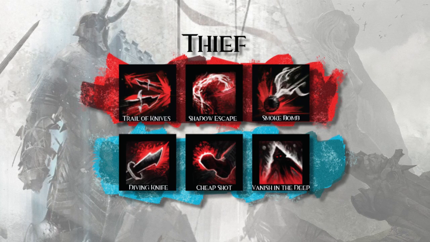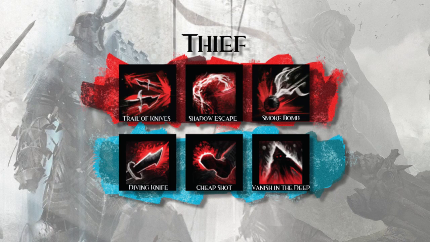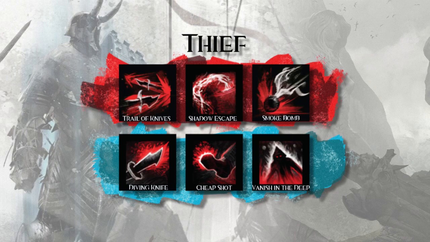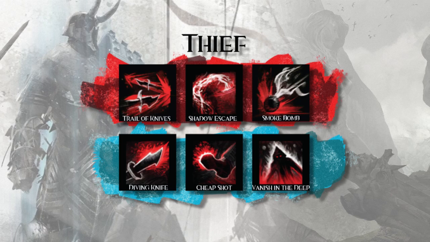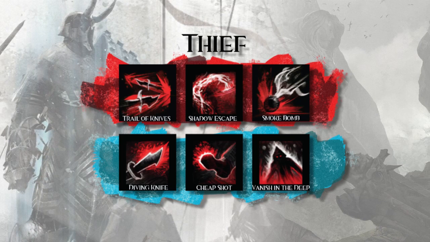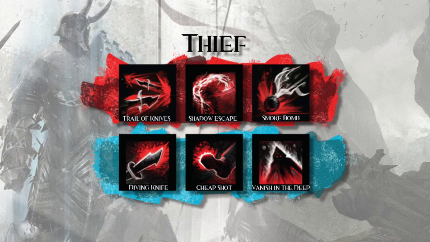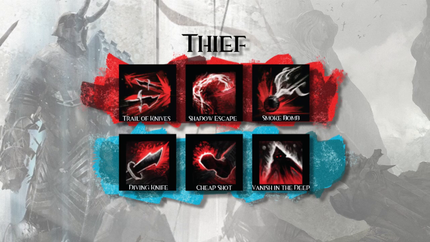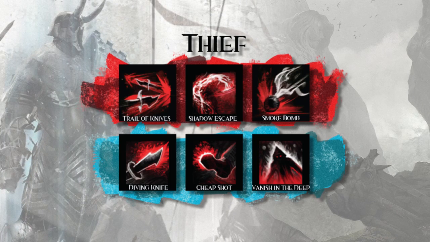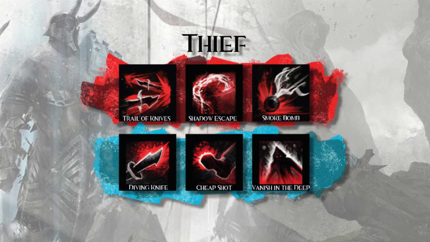It's quite nice. Then we've got Smoke Bomb. Drop a smoke bomb and vanish in stealth. So I guess that's really nice in PvP. You can kind of disappear from the fight almost. And that's on a 20-second cooldown. When you're drowning, you get Diving Knife, which throws a knife at your foe, bleeding them. Cheap Shot, that's on a 5-second cooldown. Knock back your foe with a kick. Vanish in the Deep, 20-second cooldown, and that simply allows you to vanish into the depths.